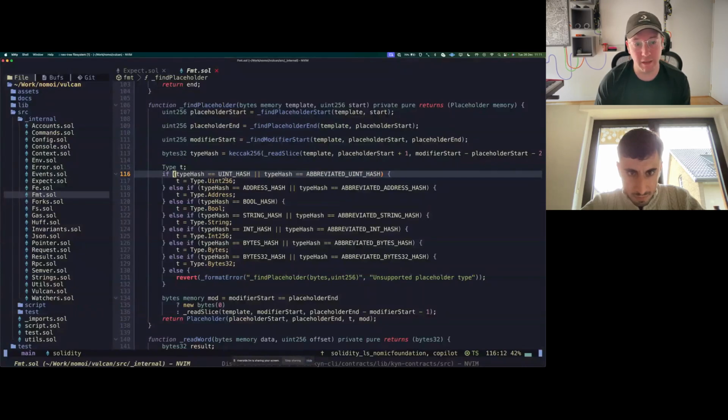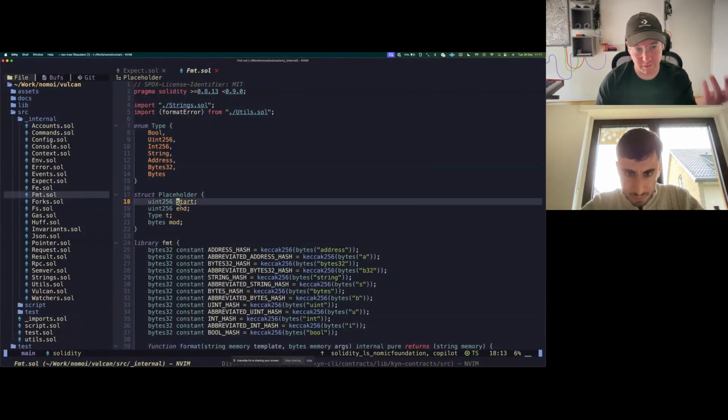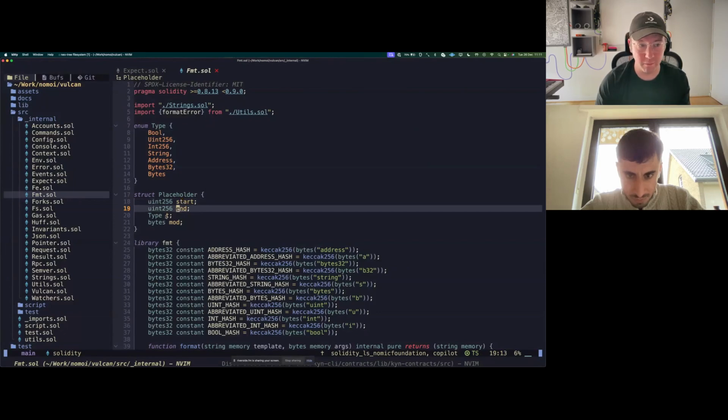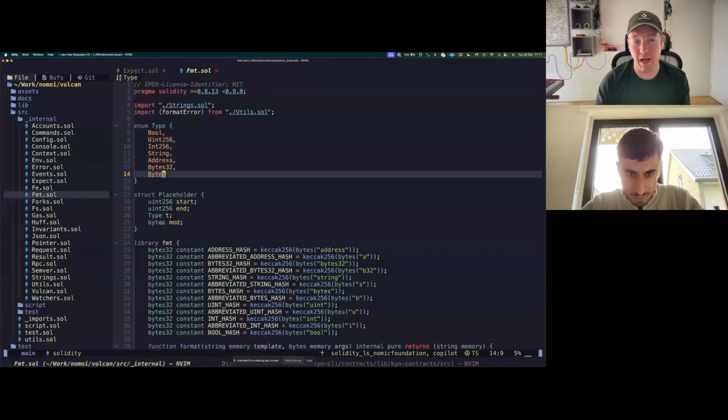So we check if it is the uint template or an address or boolean, whatever, and then that returns a placeholder struct, which tells you the start, the end, the type of the template that we're using, and if it has a modifier, right?